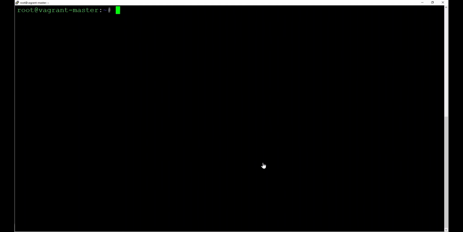Another thing that comes up quite often in the exam is the namespace. Let's do a dry run on a pod to just get the YAML file. So let's say you are in namespace1 and you're trying to create pod2, image of nginx.